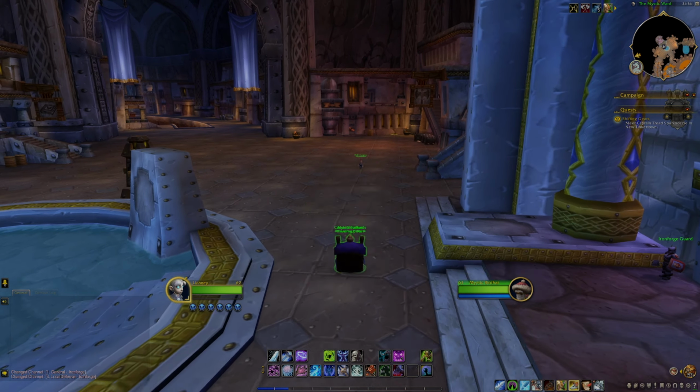All right, let's see. We're here. Captain Tread Spark Nozzle. Poor Gnomeregan. The rest of the gnomes I requested arrived shortly before you. Allow me to brief you on the situation. What's the situation? What the hell?